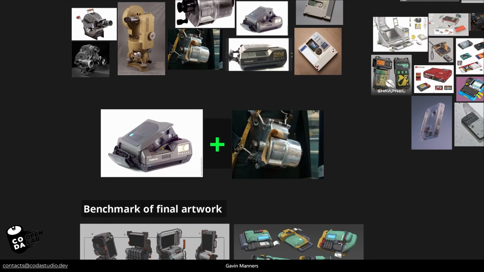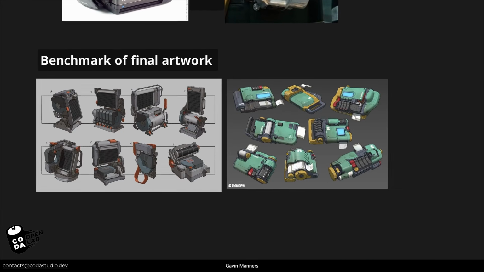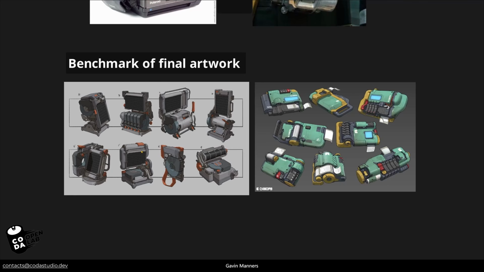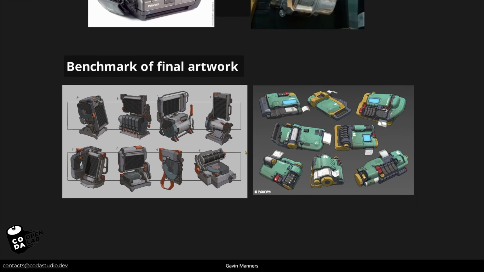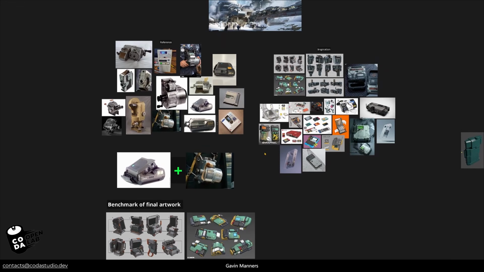So if I ever get lost and I don't know where to go, I'll always just go back to this and go, okay, what is it exactly that I'm trying to achieve? Does my design go back to this original ethos that I've created for myself? And then also, this is some of my other designs, and this is just to keep me on track as to the level of illustration that I'm going for, so that I don't spend too much time pushing it too far. So, and then this is the final board, and that's what I'm going to be working from going forwards.